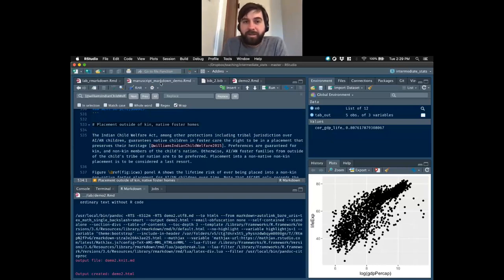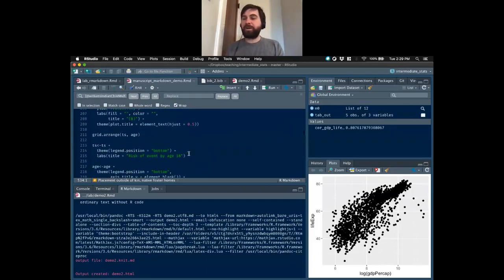But I really like the way that these documents work, and I find the trade-off worth it. Okay, I need to submit it in Word. Well, I can actually just knit the whole darn thing in Word here, right? I can change the format to a Word document, knit it in Word, and clean it up once, at the end of the process. So I can write the way I want, and I can make sure that my tables and figures and cross references and all that stuff lines up as it should. So that's just me.